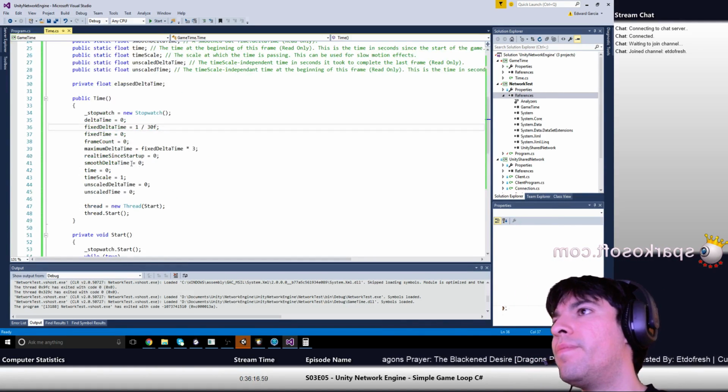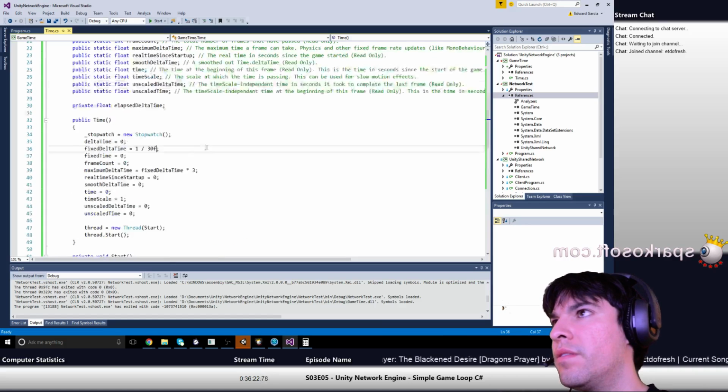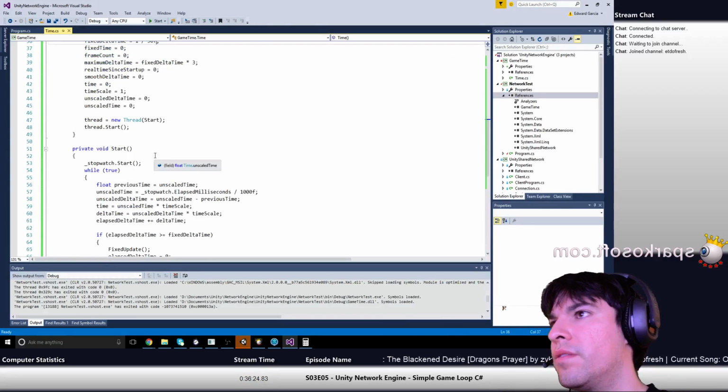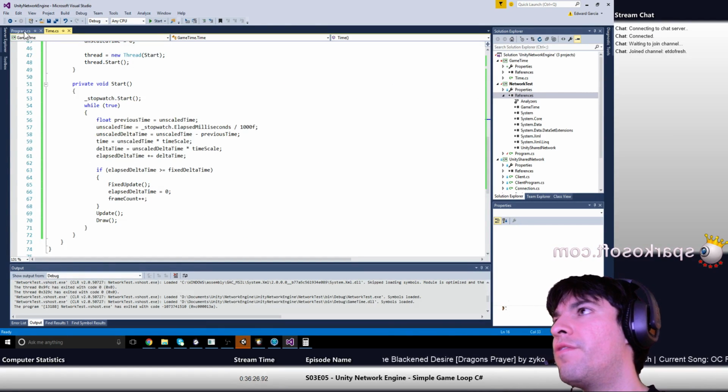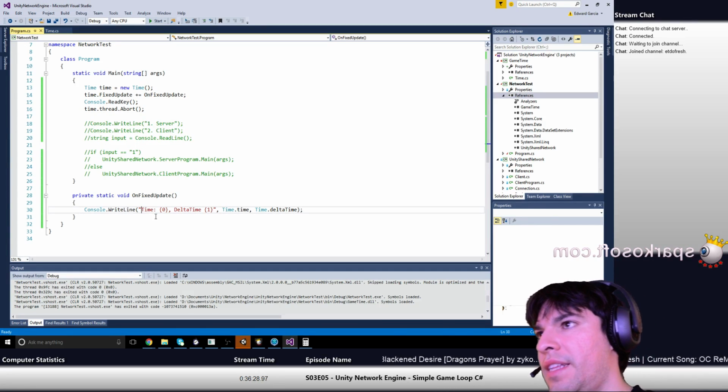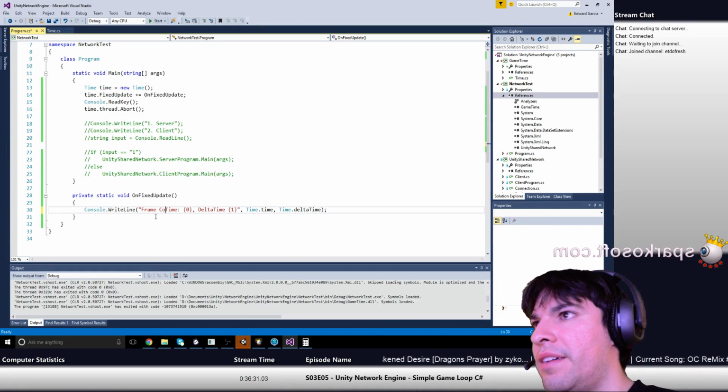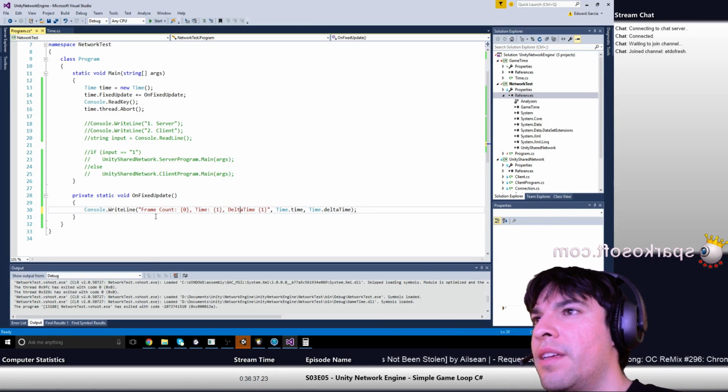Alright, time. Definitely want to do frame count too, so let's say that. Frame count, I'm going to make that 0. Time's going to be 1. Delta time's going to be 2.